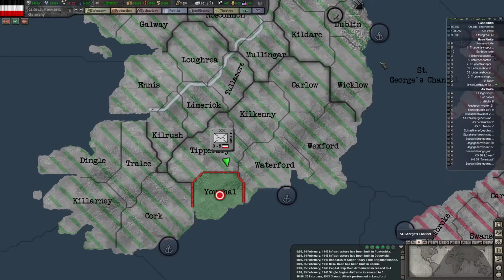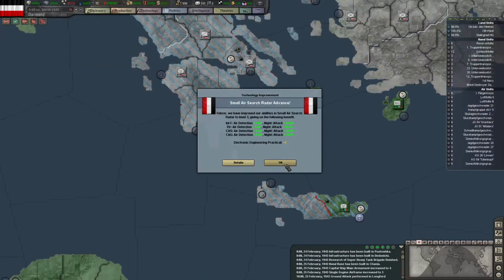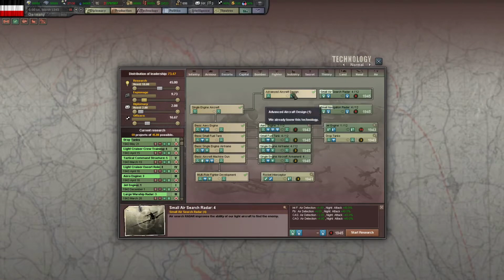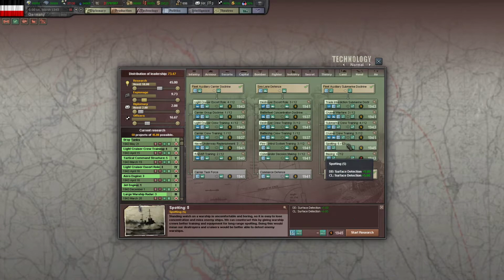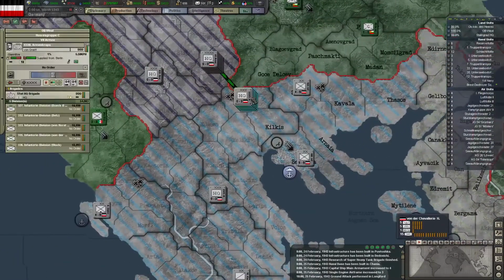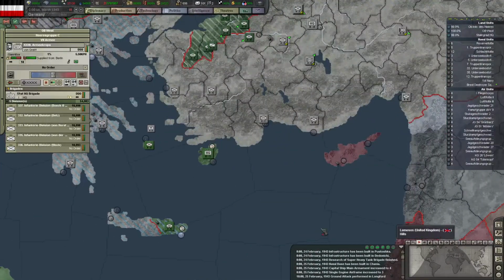Still have a lot of IC in upgrades. Spotting advance, small air radar. So that one, and then spotting was in naval. Is that out of time yet? It is. So we can take that one out. We do still have some infantry in here. I mean, I could move them forward, but I don't think I really want to.